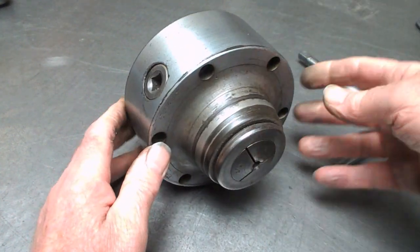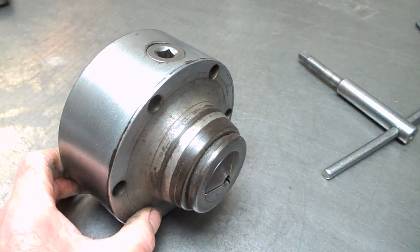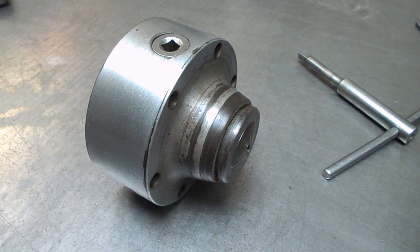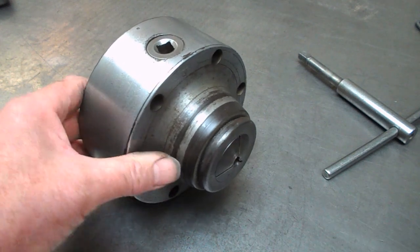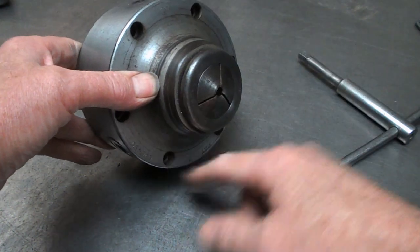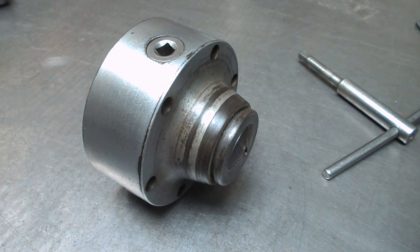This one came on a back plate with our old Colchester student lathe, but because the Weiler capstan came without any collets, I think I only paid about 100 quid for it. That was about 20 or yeah, a bit more than that years ago. But yeah, in order to use collets on the capstan, we put this thing on, and it just screws through here into the back plate that came with the machine.